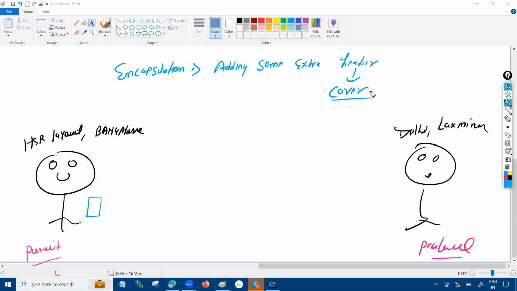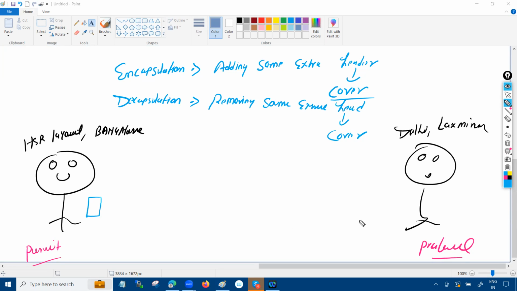They will wrap the shoes into one box, and then deliver to you, right? That's called encapsulation. When you receive it, you remove the wrap, and then you can wear the shoes. That's called decapsulation. Decapsulation means removing the cover, removing the extra header.